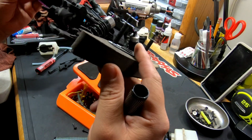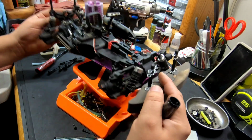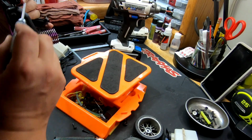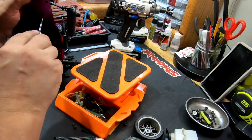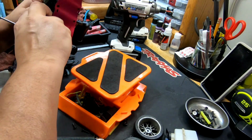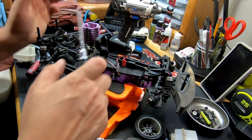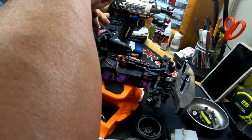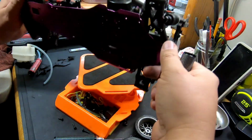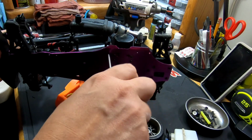Just trying to do this without removing that whole hub. And I don't think that I'm going to be able to. No, I do not. But, yeah, see, these are all hots. Take that off. What else we got floating around down here? Top bracket. That one goes in the bottom. This one by the carb should be one of the last ones, just for the top plate, and that was it, I think. Oh, one more over here by the starter. On the bottom, of course. This would be the whole top plate. Oh, there it went.